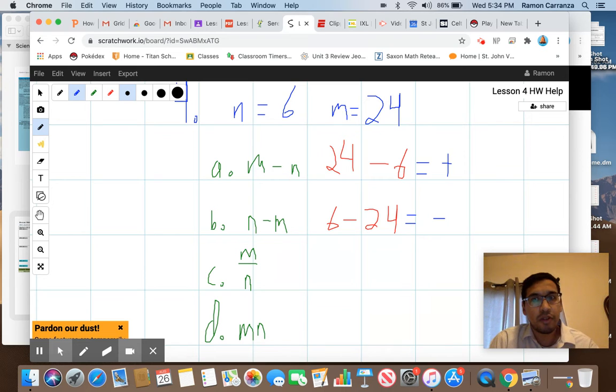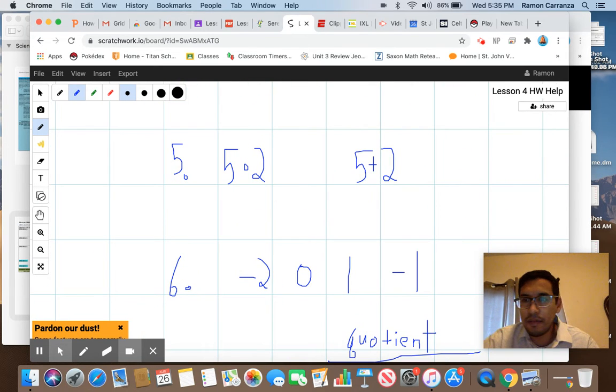And keep in mind that we're just going to subtract these like we would normally subtract them. The larger number goes on top no matter what. Later on, we're going to get into the fact that it's called the larger absolute value goes on top. And then you already have your sign, so once you evaluate, you just keep that same sign that you had from earlier. Another thing to keep in mind here is that a fraction represents division, and that when you have two variables next to each other or a number next to a variable, it represents multiplication.